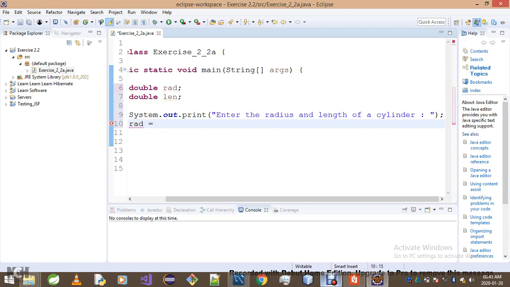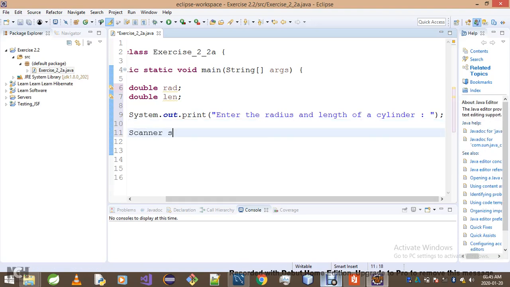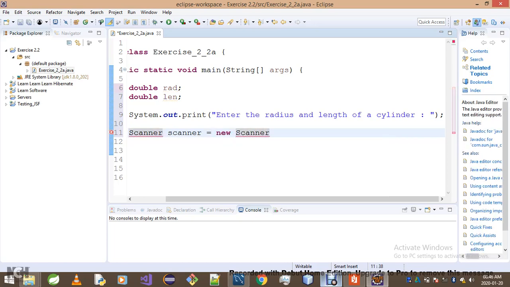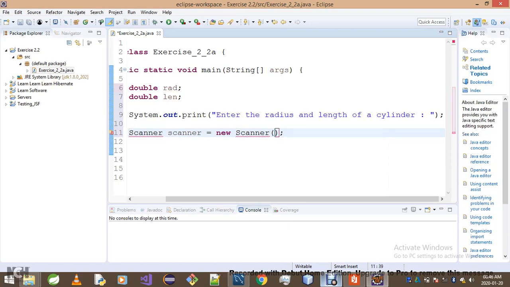All what we're gonna need is a scanner. Call it scanner. Of course, you can call it anything. Equals to new Scanner, and you'll be reading from the keyboard.